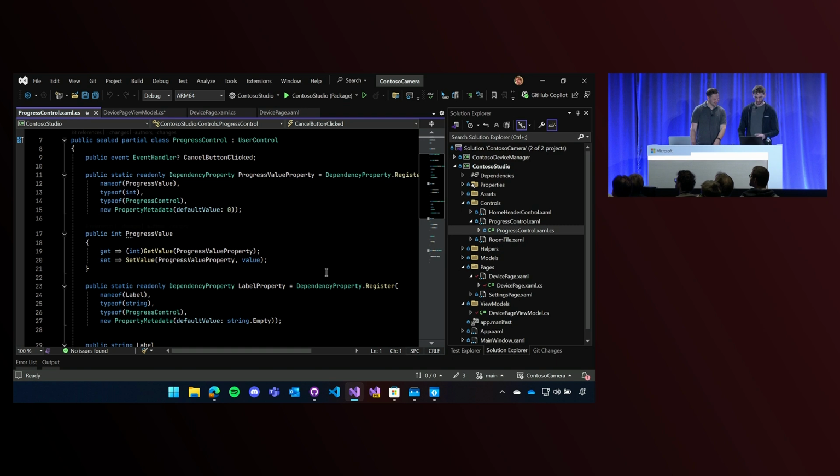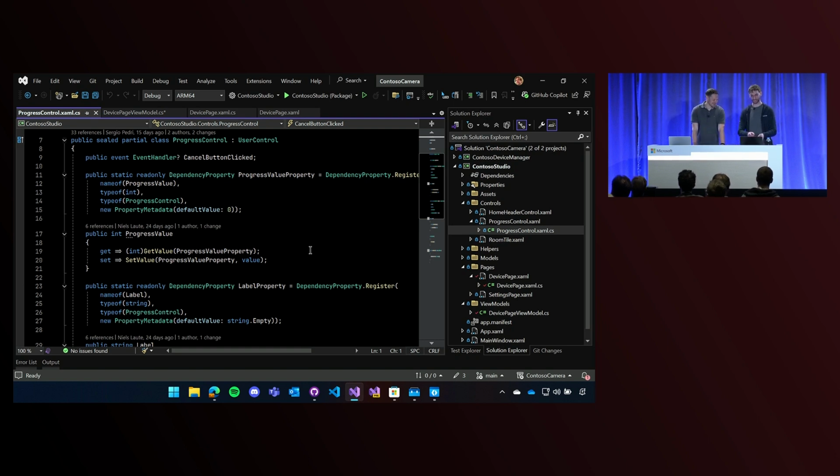Yeah. So this is something that, I mean, I don't know about you, but I hate this. Every time I need to write a dependency property, I'm like, is there something else I could do? Because I don't feel like doing this. It's a lot of code. It's easy to get wrong. You end up just copy-pasting it everywhere. I mean, that's how it goes. You copy and paste it, and you try it, and it doesn't work because some type is not correct. That's true, but surely we can do better.